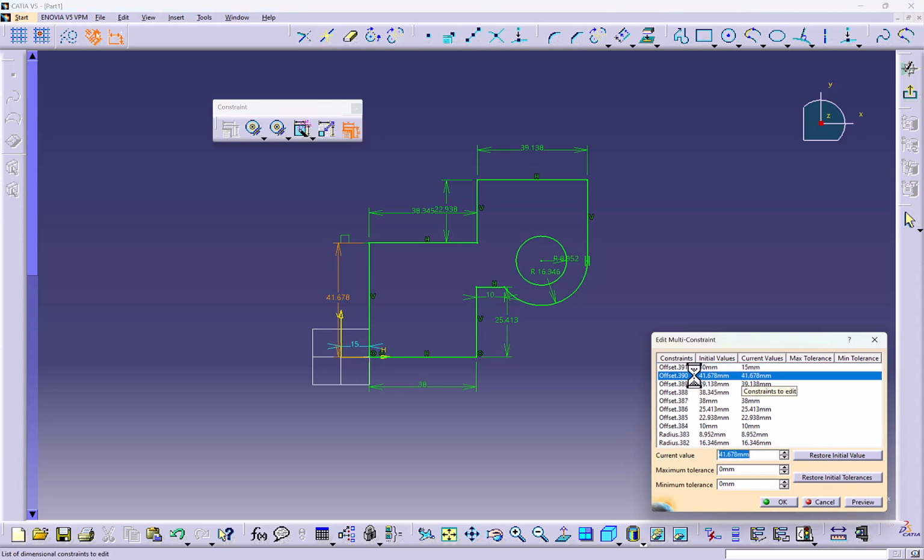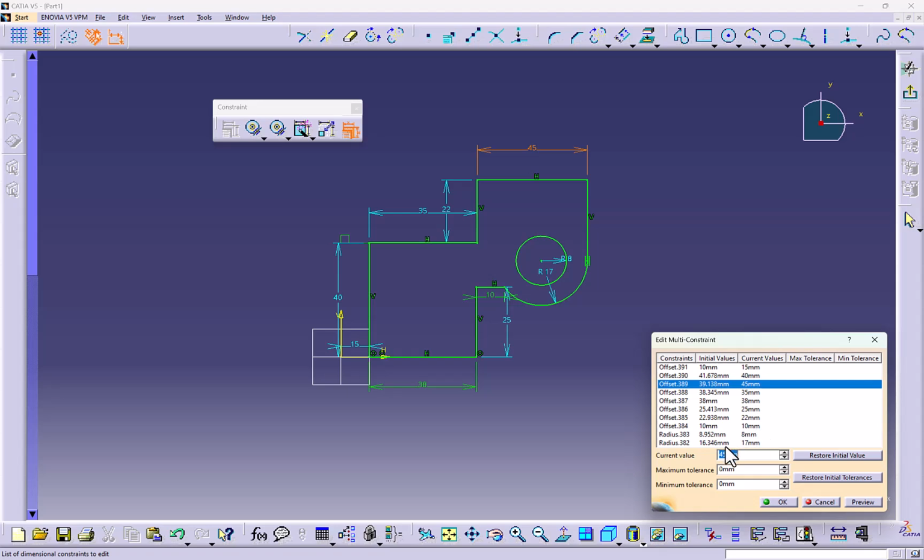So we can tell, one by one, what exactly needs to be changed. I said this is 15, so this is 41. I want to make it exactly 40. This I want to make 45, and this to be 35, and it's already 38. Let this be 25, and this be 22, and we'll set this to be exactly 8, and I'll make this 17.